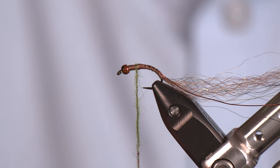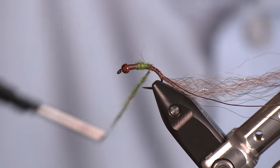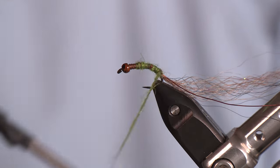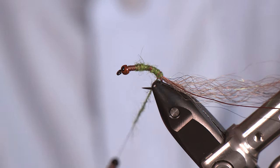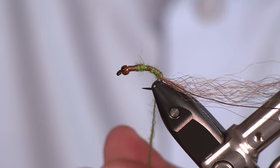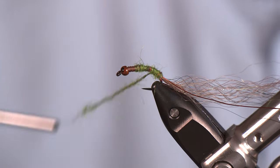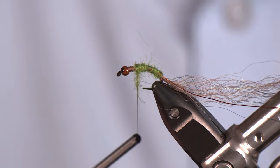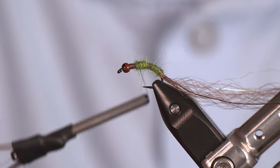Keeping in mind that thoracic region we want to keep clean for now, I'm just going to start working my way back down the hook shank with touching wraps, getting a nice base. Make sure you go all the way down. I need a little bit more dubbing to finish that pass on the way up — there we go. Now just start wrapping back over itself all the way up to where you want your thorax to begin. I'll remove just a little bit of excess semi-seal and call that good.